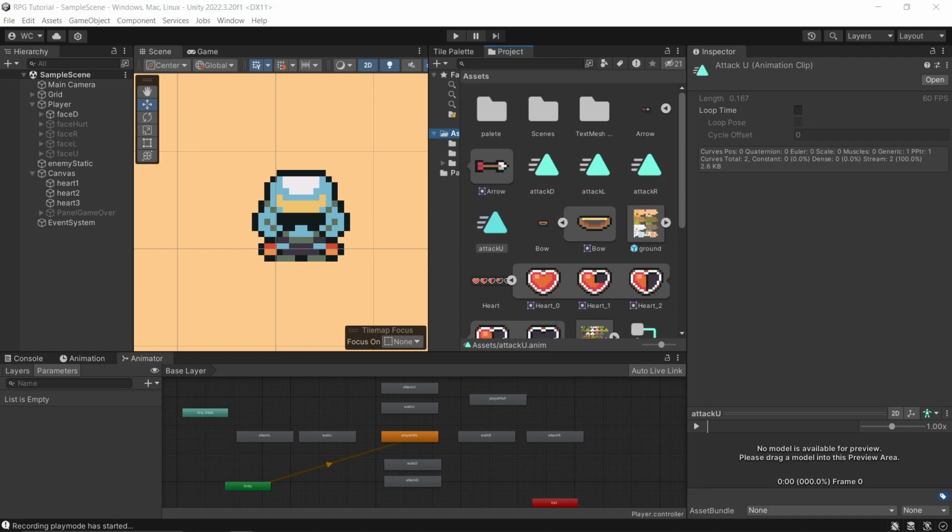All right. Let's go ahead and get started on the scripting part. Now, if you get confused on the scripting and you just need the source code, then go ahead and check the description. I've attached the link to the source code below. All right. Let's go ahead and get started.